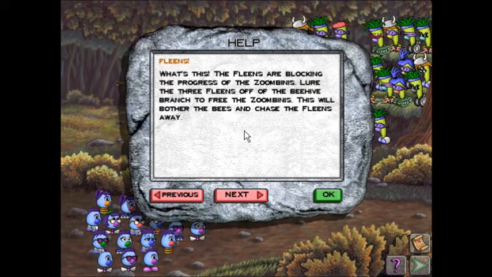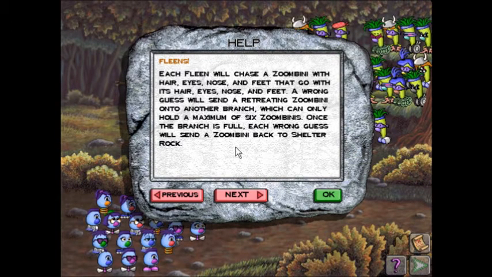Fleens! What's this? The fleens are blocking the progress of the Zoombinis. Lure the tree fleens off of the beehive branch to free the Zoombinis. This will bother the bees and chase the fleens away. Each fleen will chase a Zoombini with hair, eyes, nose, and feet that go with its hair, eyes, nose, and feet. A wrong guess will send a retreating Zoombini into another branch, which can only hold a maximum of 6 Zoombinis. Once the branch is full, each wrong guess will send a Zoombini back to Shelter Rock.